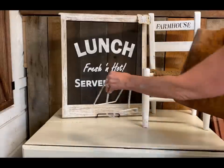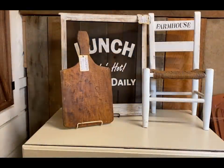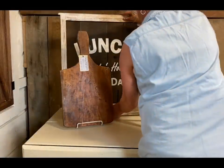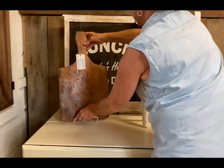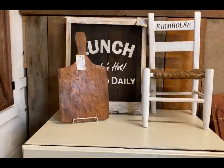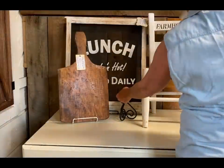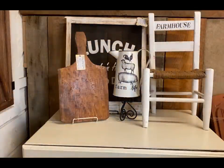I'm going to try to get back into doing vignettes. I feel like it takes more time and space to do those, and that's why I've kind of gotten away from them, but I'll try to fit them in when I have the opportunity. As you can see here, I'm using both the wood tones and the white — that's kind of my color scheme. I can add little pops here and there, but the main part of this I want to keep in wood tones and white. I'm adding a little riser in the back so I can lift that little picture up and you'll be able to see it behind the bread box I'm going to put in front.